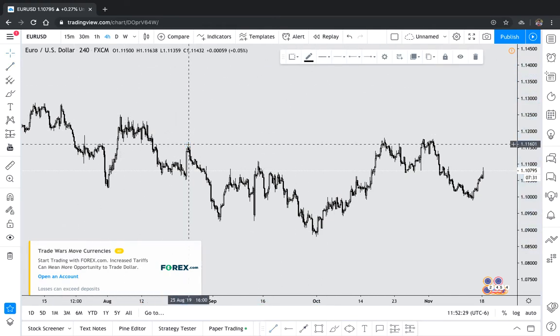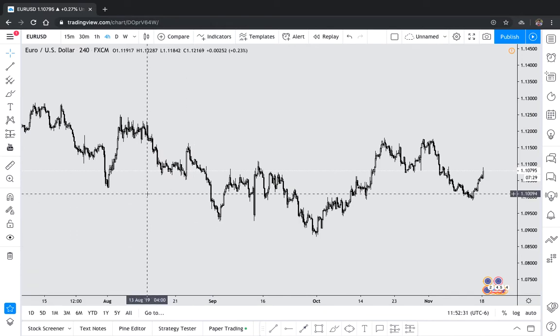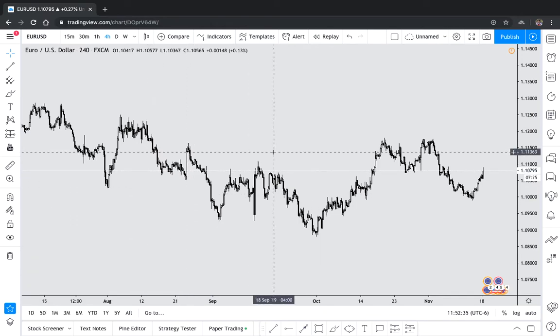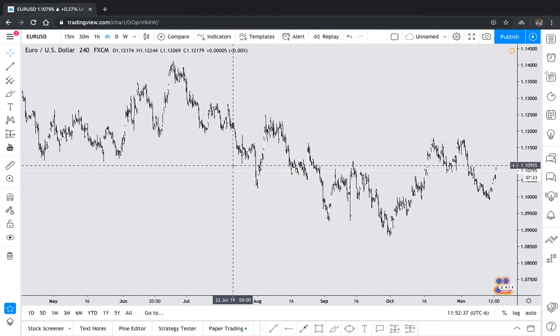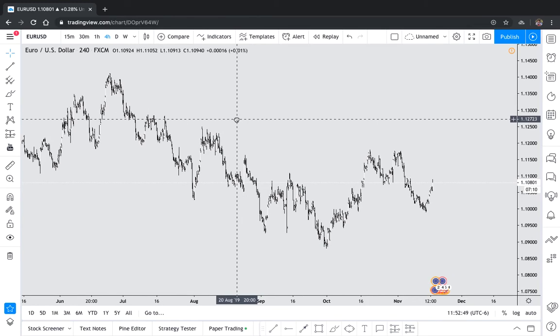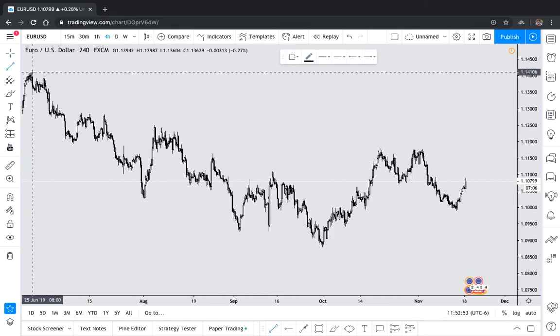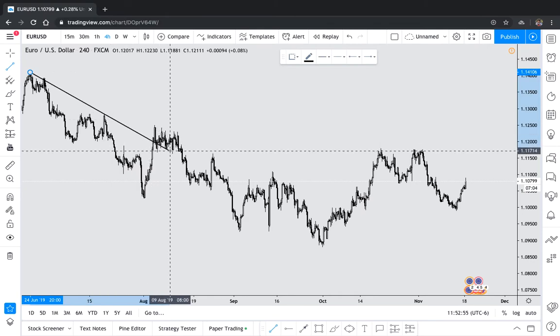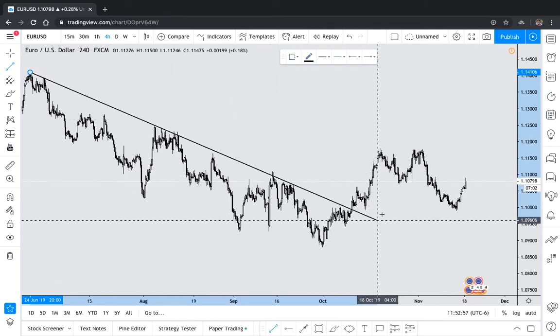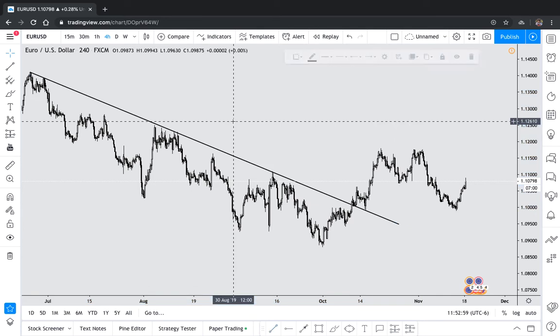I know a lot of traders use the trend line tool, and today I'm going to show you exactly why you should never use the trend line tool. So the first criteria that we're going to cover is, what are they? If you don't know, obviously it's pretty self-explanatory. A trend line is basically a line that you put onto your chart, and it kind of shows you the trend of the market, right?